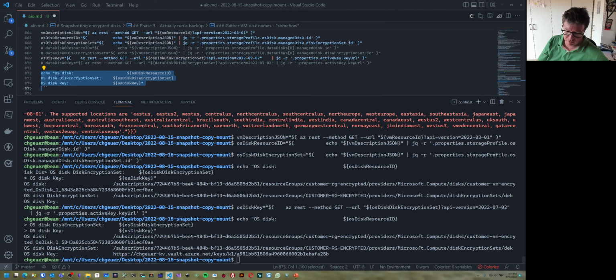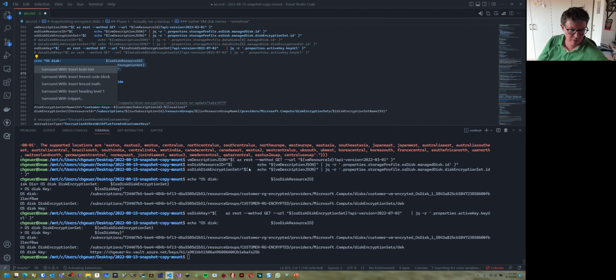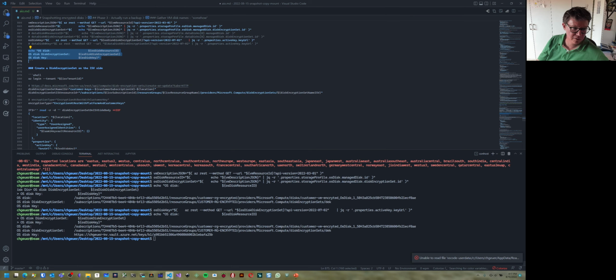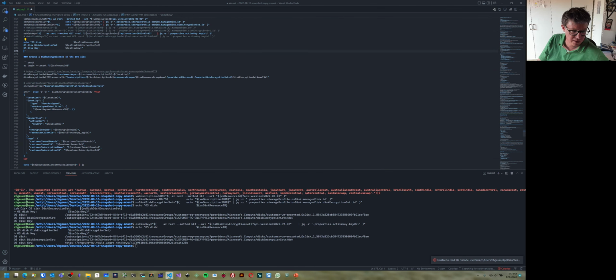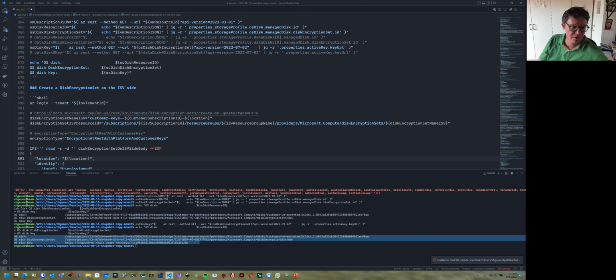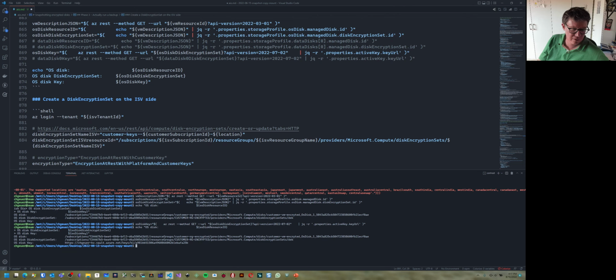Let me zoom out a little bit and echo this information again. So here, the operating system disk we're interested in is this disk. The disk encryption set is the DEK thing, and the key vault key is the DEK 1.